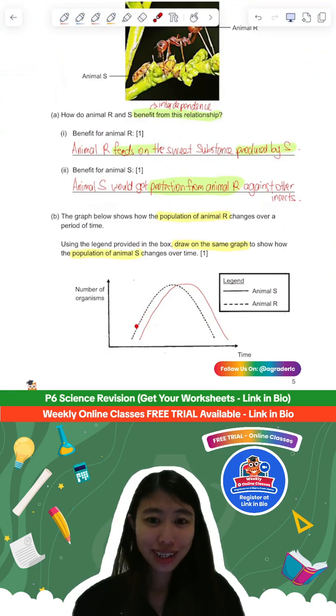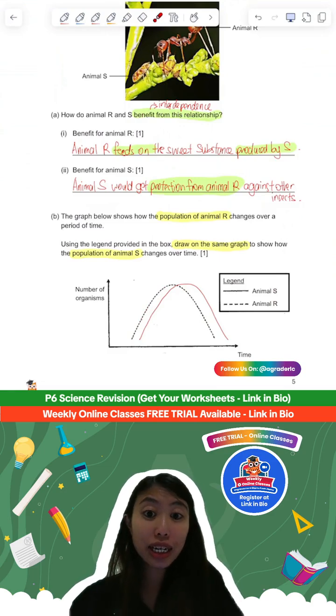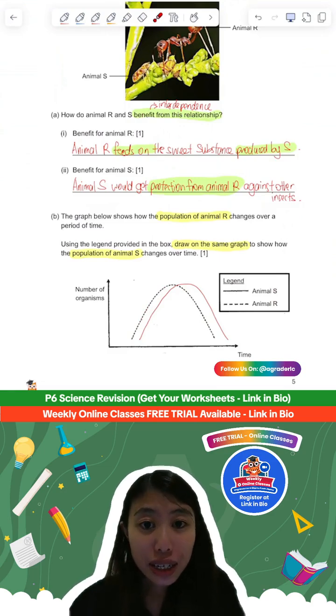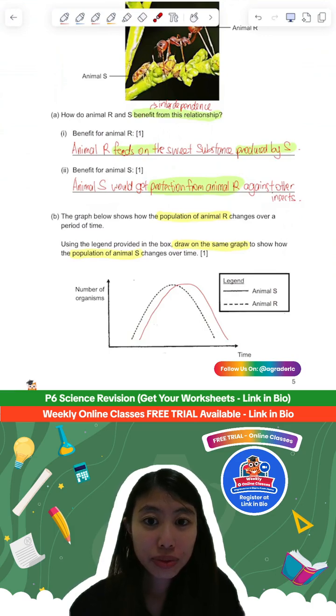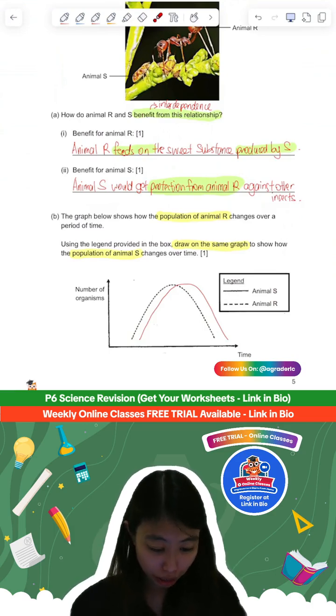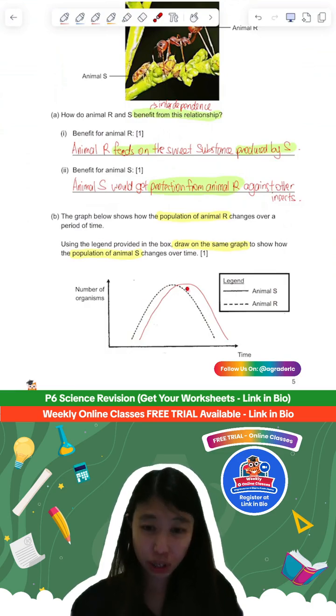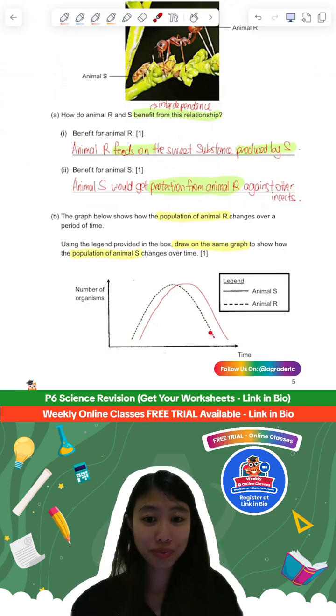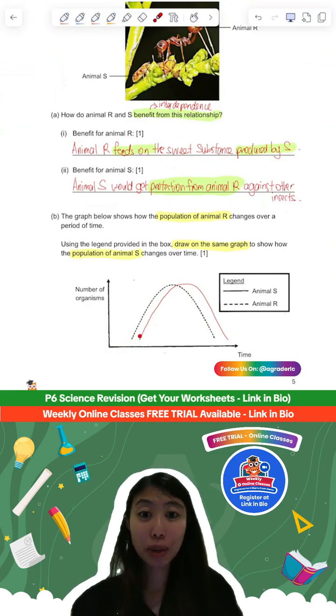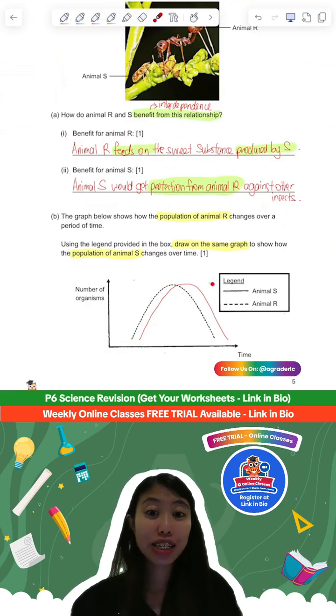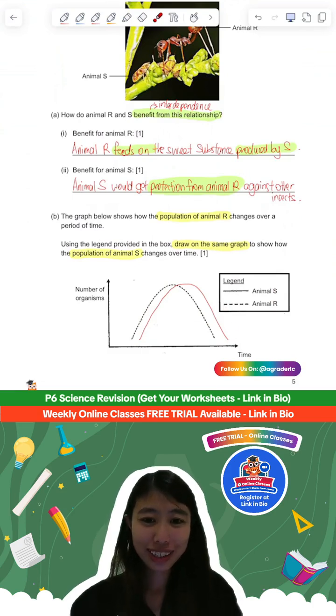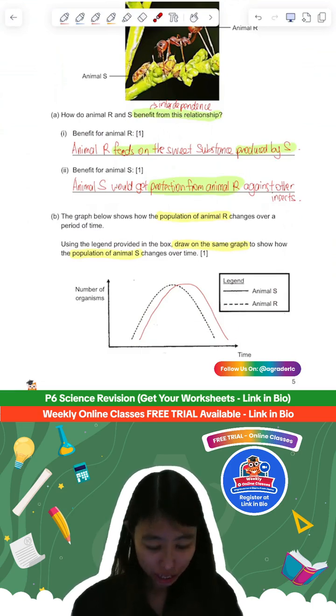Understand? Hi, Belinda. Earlier should be fine, but usually the main one is the earlier one, the one that it gives you. That means something happens to R, then S is being affected. Alright, let's move on.